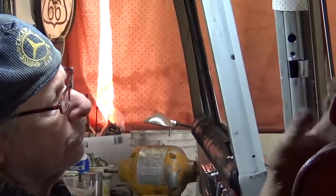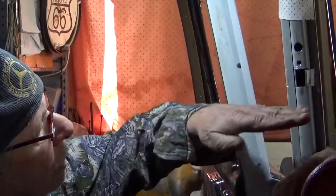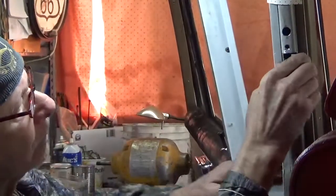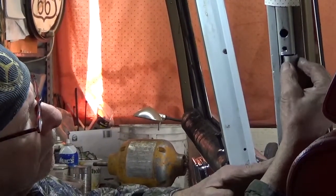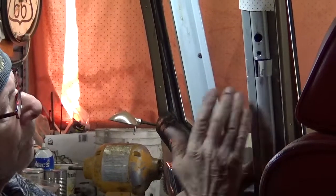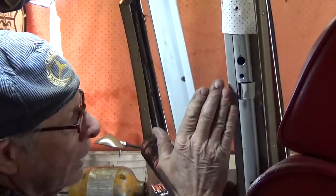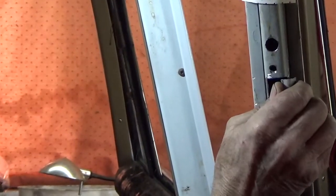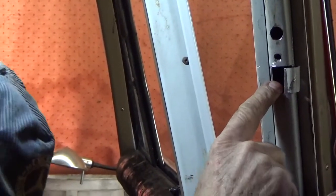So what I do is take a Sawzall and cut this piece loose, carefully use the end of the blade to cut this so we can open that area up.